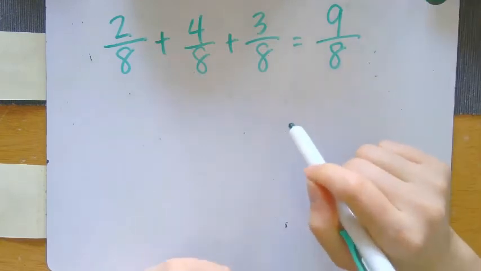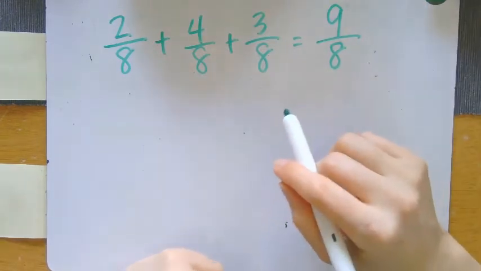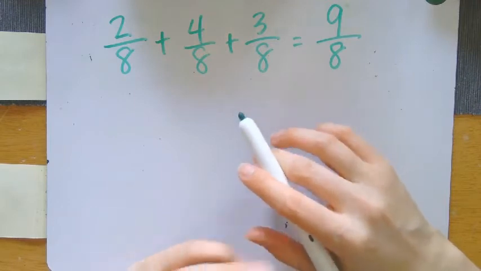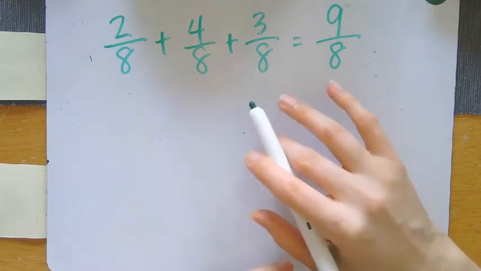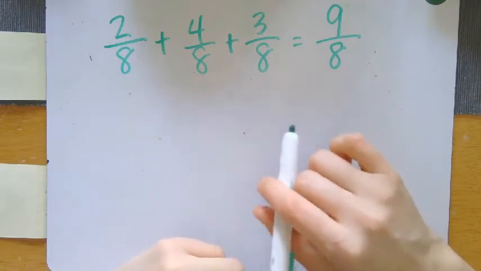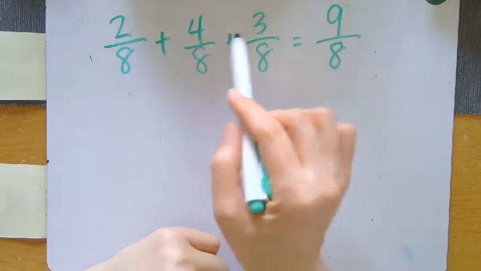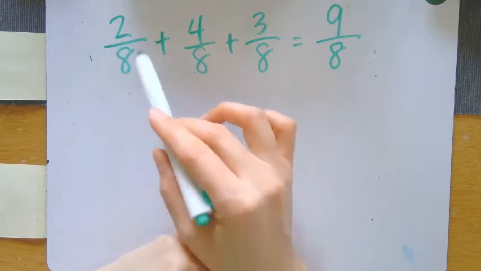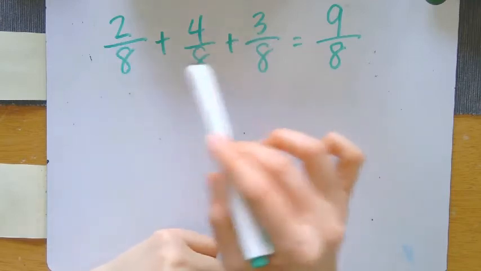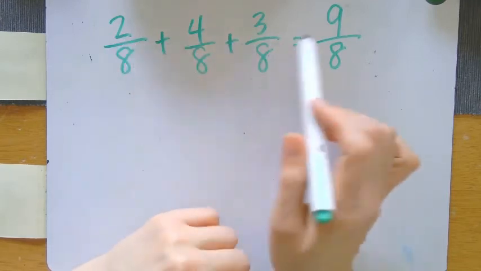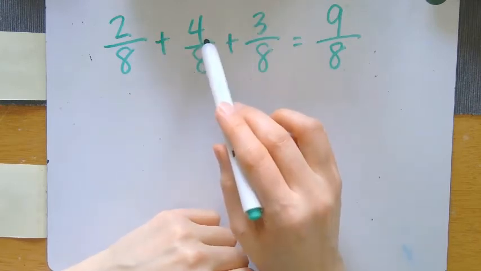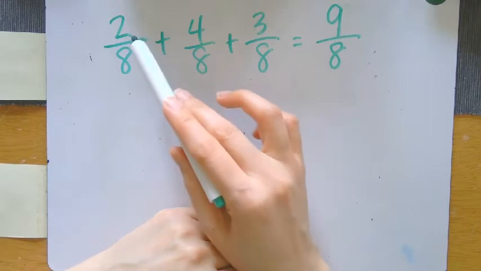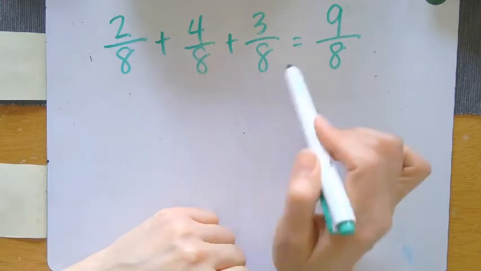In math, best practice is always checking your work, because in math, when we make a mistake, it's usually because we either did our work quickly or we're overconfident, or we just didn't go back and check our work. So when we check our work, especially with addition, it's good to do it maybe in a different order. So we went left to right. Let's see if we can do it right to left just to check our work. 3 plus 4 is 7. 7 plus 2 is 9. Oh, we're good.